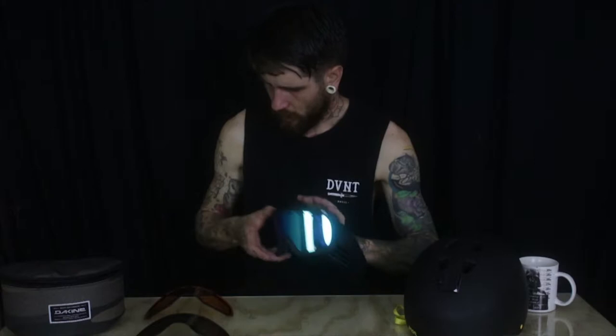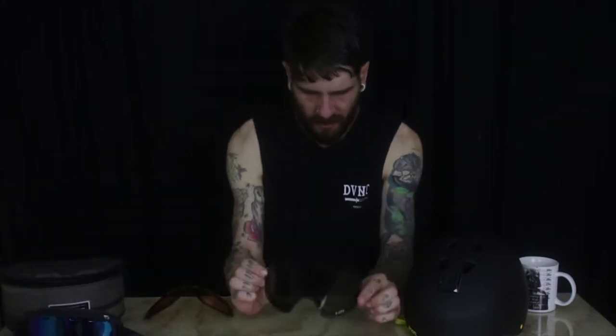I got them on sale for about 90 bucks Australian at Crew Brothers. This is the lens they came with — just a basic black-grey all-purpose lens that I keep because you never know. I also got a yellow amber low-light lens for cloudy snowy days, which I didn't have last season. If you check out my vlog where me and Baza went down to Thredbo, I was running that black lens and it was a little hard to see, so I made the decision to get a low-light lens as well, which is always a good idea.